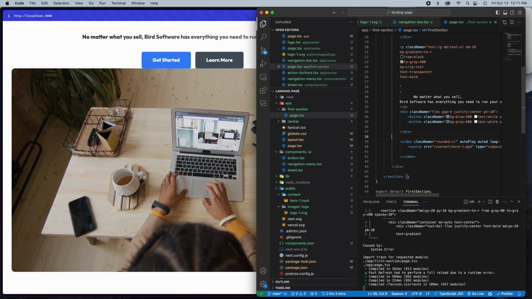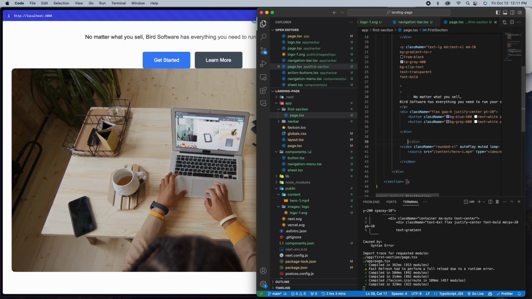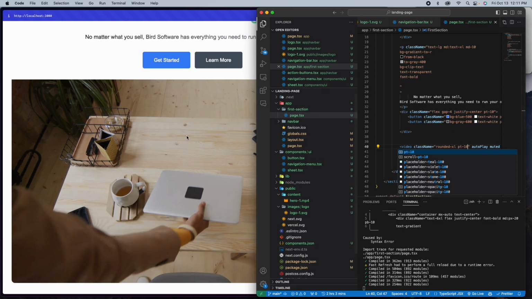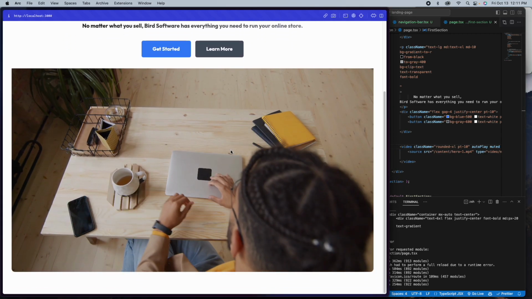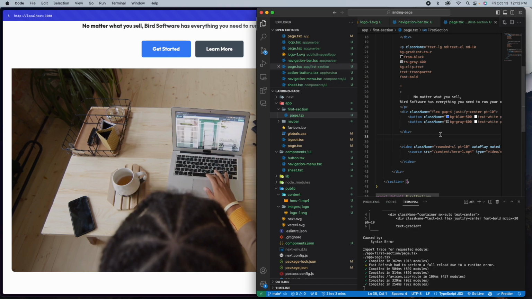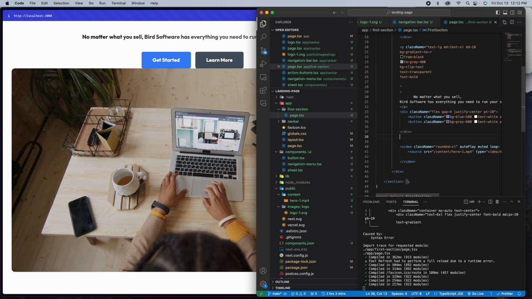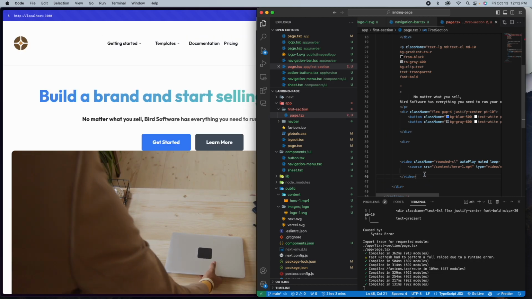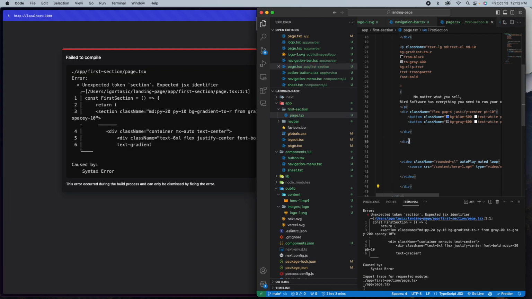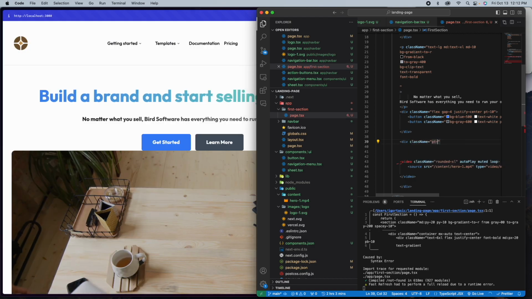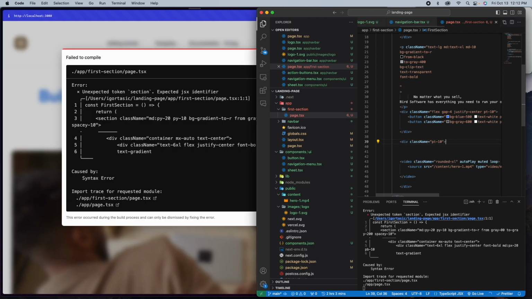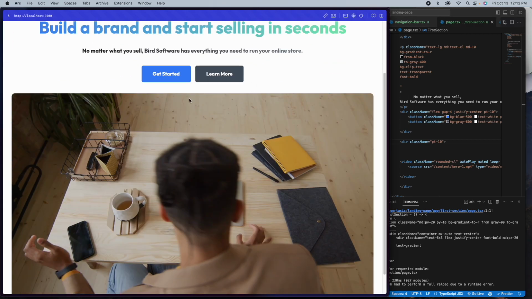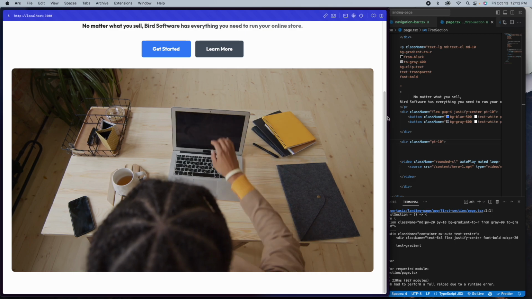Fantastic. So another thing I want to do is I want to put this inside of a div. Actually, one thing I can just do is I can just do pt10, and then see, that's where I get an issue. Okay, so what I'm going to do is I'm going to go ahead and create another div, and then I'm going to just put that div inside of this right here. So I'm going to do div className, and I'm going to do pt10 here, and I'm just going to close the div like this. So now I should have rounded corners in my entire project, and it should look good.